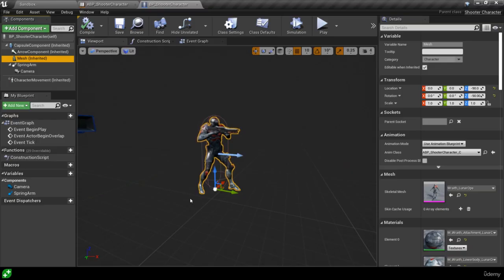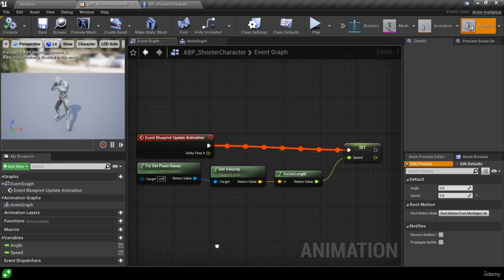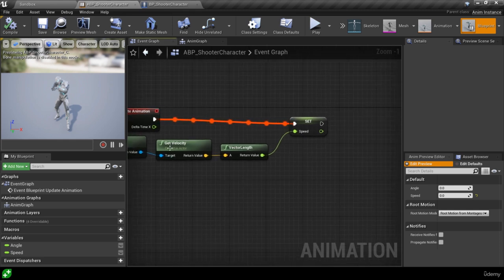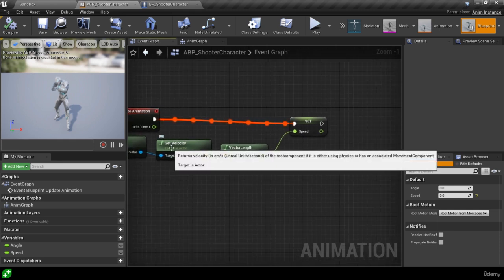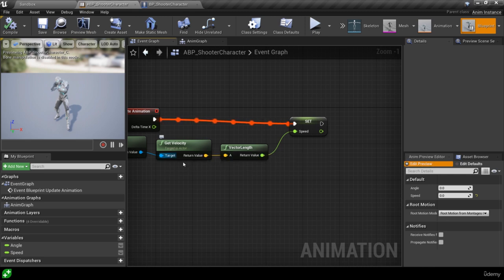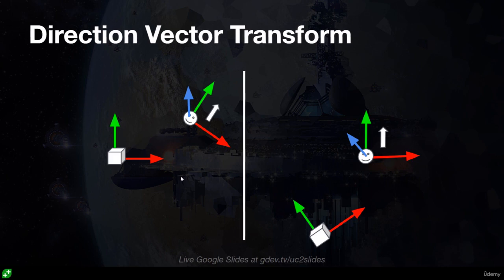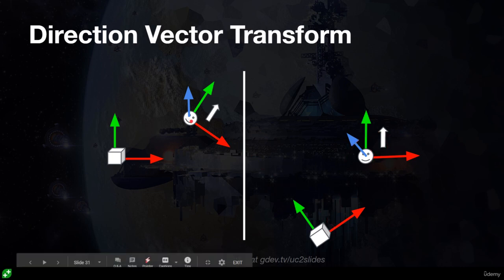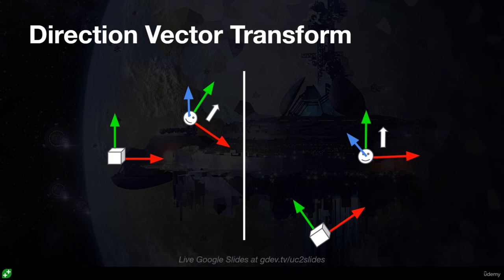So with that theory out of the way, let's go ahead and calculate our direction from this velocity. So we know that velocity is in global space, and we want to convert it to local space. Now, that means that, generally speaking, we're usually trying to do things the other way around, because we're saying, well, we've got the local position of a gun, its local transform. We want to figure out what it is in world space so that we can render it relative to everything else. Now, that's not what we're trying to do here. We're trying to do the opposite.